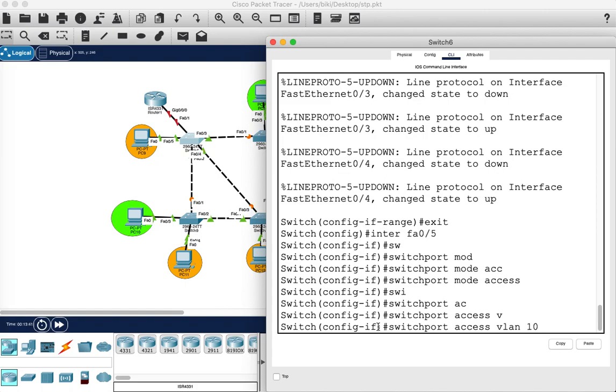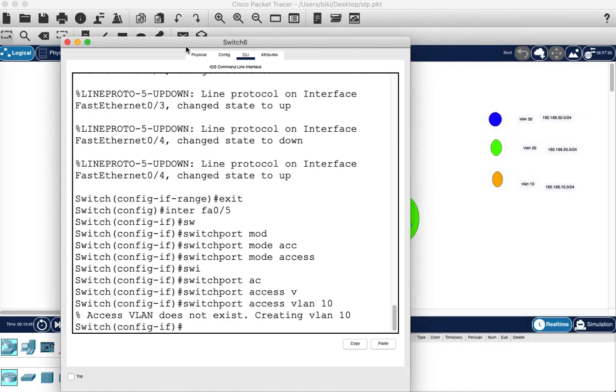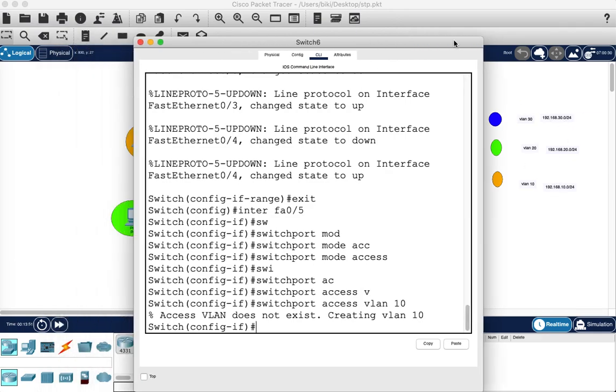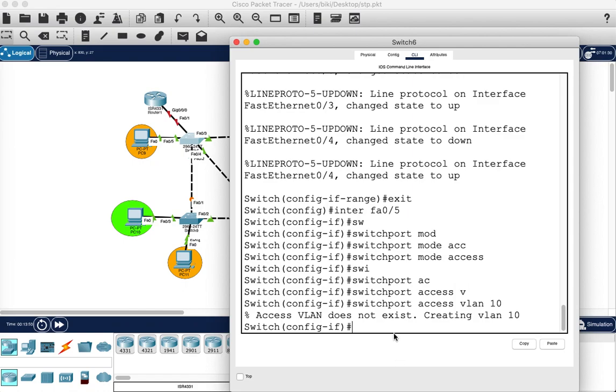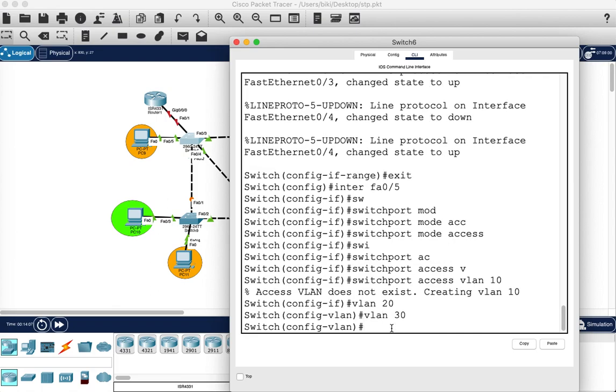Orange color is 10, because I have shown it here on the side, that is 10, 20 and 30, and I have even selected the IPs of all. So VLAN 10 has been created, but remember that other VLANs are not created, so I have to create VLAN 20 and VLAN 30 as well. I have created all the VLANs.